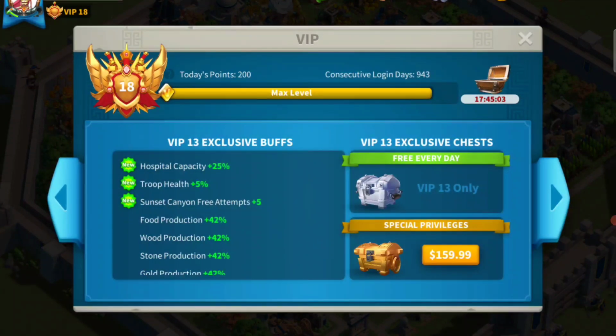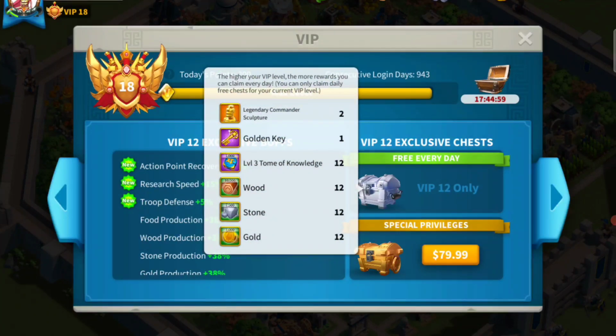So let's have a look at VIP 12. When you're at VIP 12, you get 2 legendary commander gold heads, universal ones, for free every day just for logging in. Now at VIP level 11, it's actually 1, and at 12 you start getting 2. And VIP 12 is reasonably achievable for most players, so that's where you can spend gems.